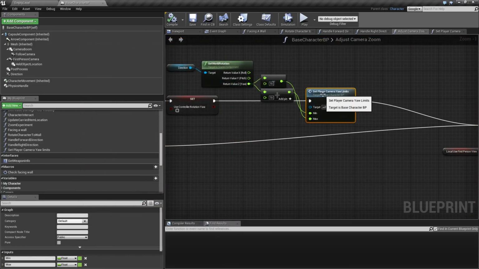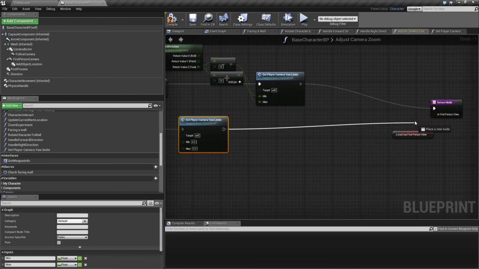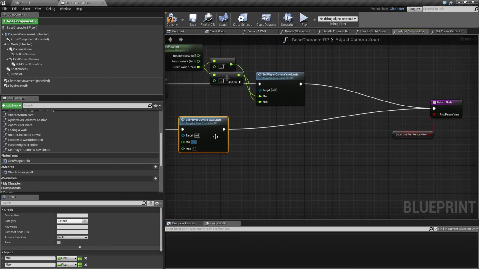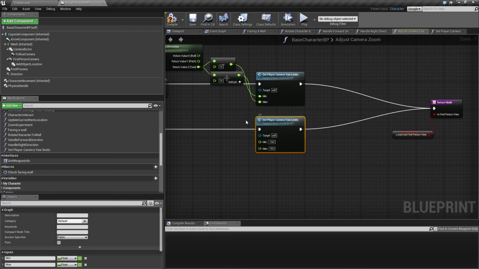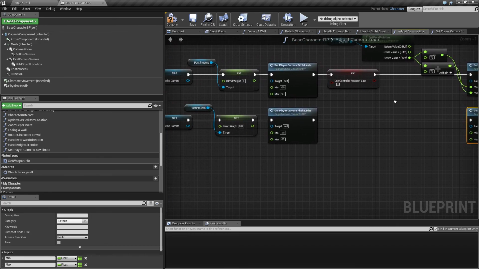So we also need to set this in a different place. I press Control W, and on the third person branch down here, I want to set this to minus 180 to 180, and I'm just going to show what this does.